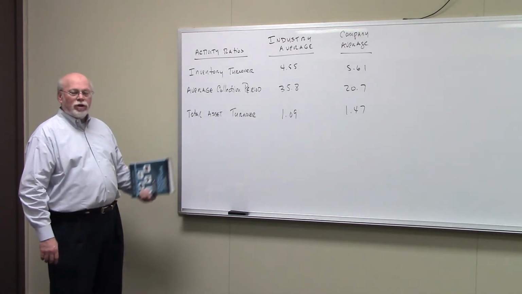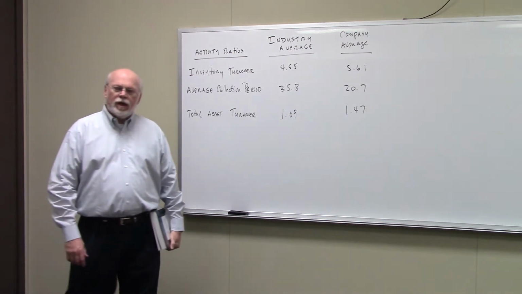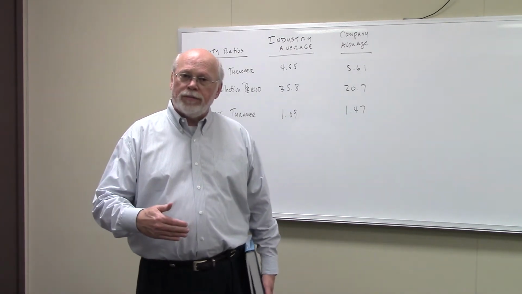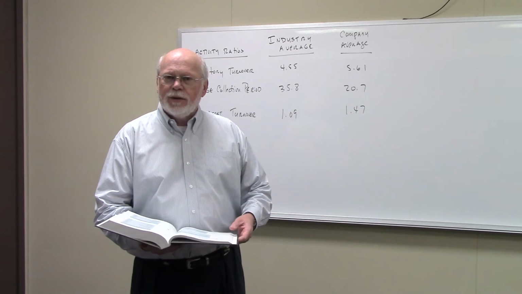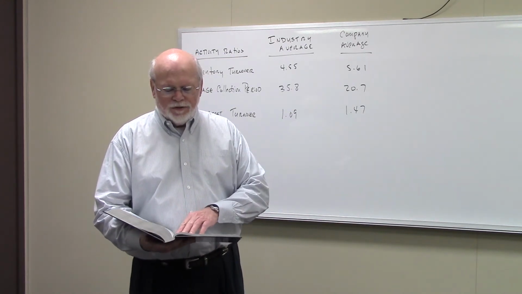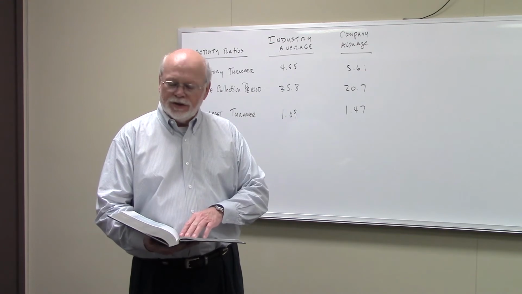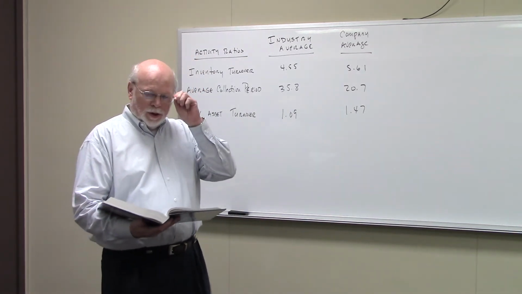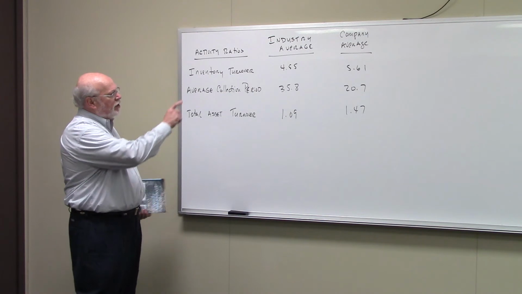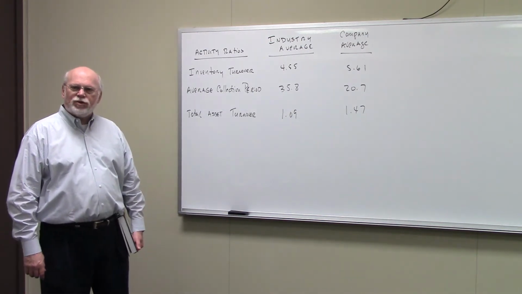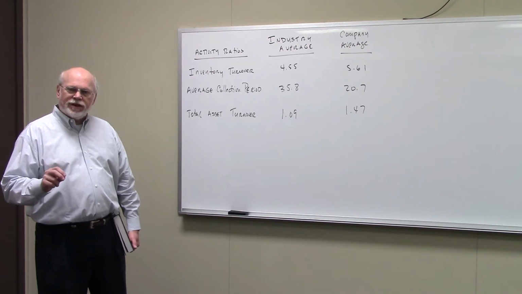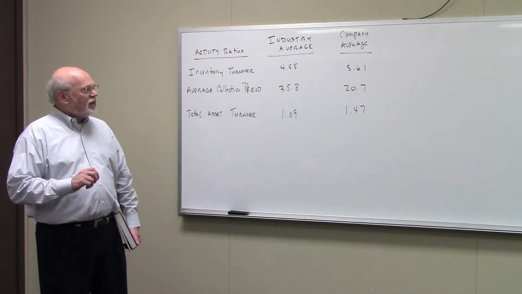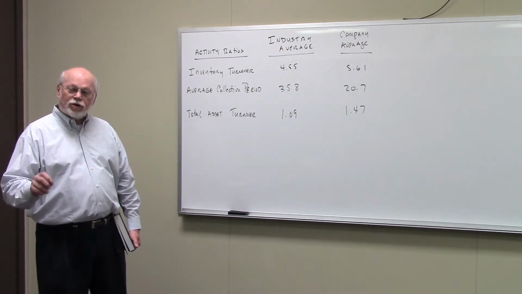The first one they want us to talk about is inventory turnover. Inventory turnover is defined as cost of goods sold over inventory. If you go to this company's income statement and balance sheet, off the income statement you'll find that cost of goods sold is $460,000, and off the balance sheet you'll find that inventory is $82,000. If you take cost of goods sold divided by inventory, you find that this company's ratio is 5.61. That's $5.61, and what that means is that for every dollar this company invests in inventory, it's generating $5.61 in sales, or cost of goods sold.